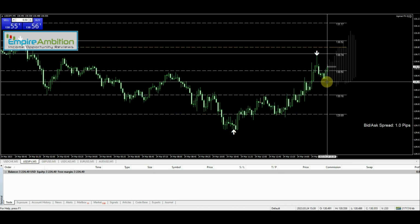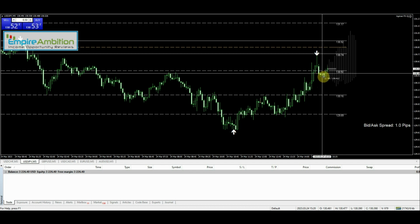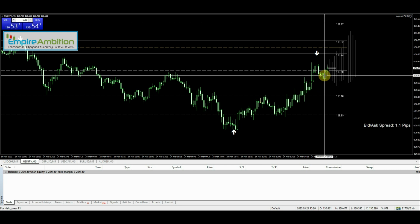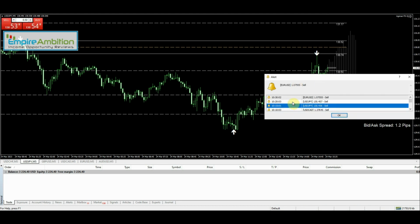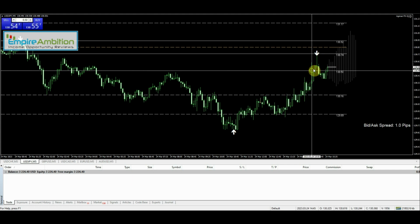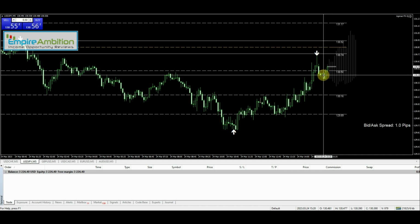All right, it is 10:30 now, so at 10:15, so that would be 15:15, so right there. And it looks like that went about 4 or 5 pips. I'm not sure where we would have gotten entered on that trade. So we probably would have gotten about 4 pips there before it pulled back on us. And we got another USD Japanese yen at 10:20. So about right there. And again, we'll say we would have entered around the average. So probably would have got 4 pips on that.